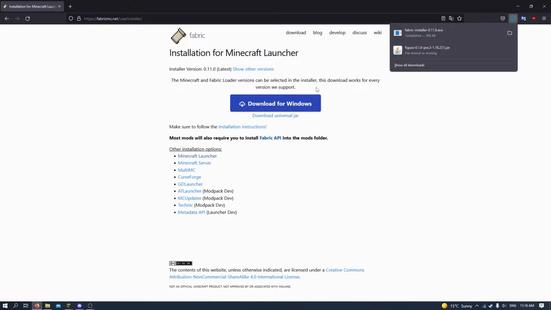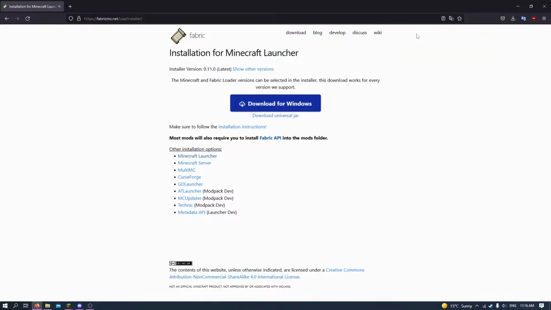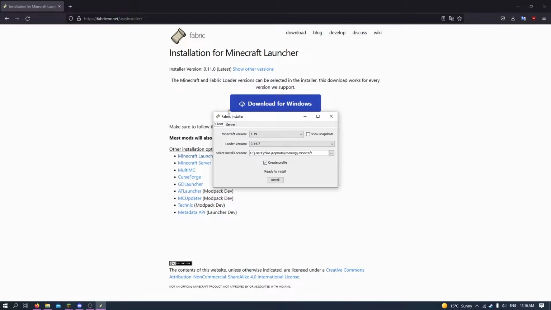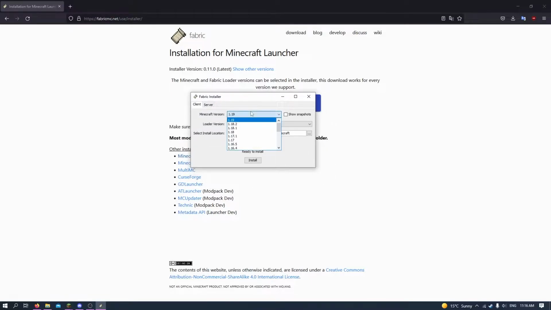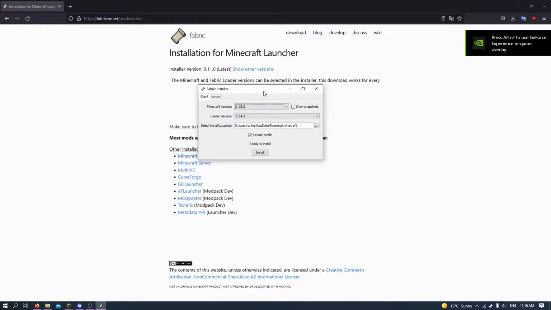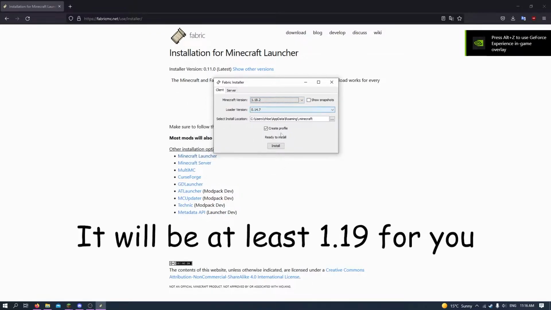Download for Windows, or if you're on Mac or Linux, get the jar. Make sure you have Java installed, blah blah blah. And then just run that for the version of Minecraft. That will really depend on which Figura version you're using. Currently, once again, as I'm making this video, it's 1.18.2, so that's the version I am installing.